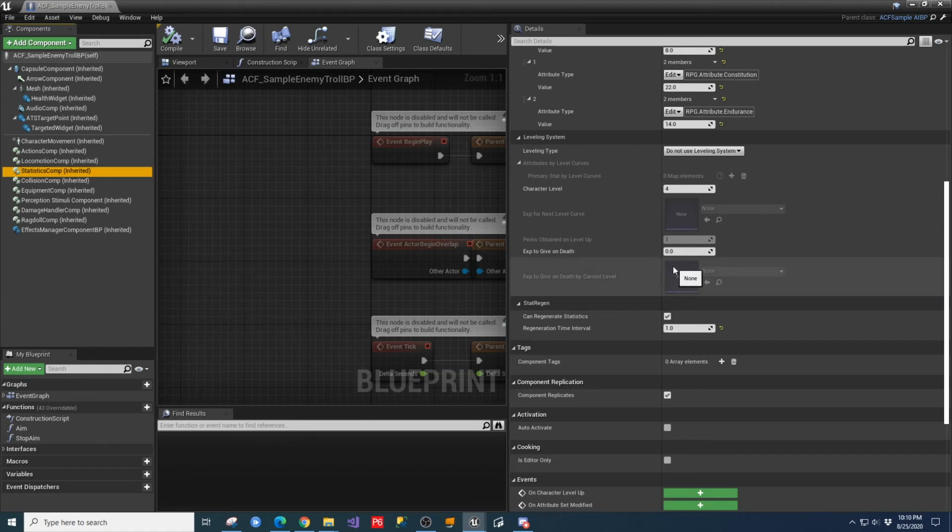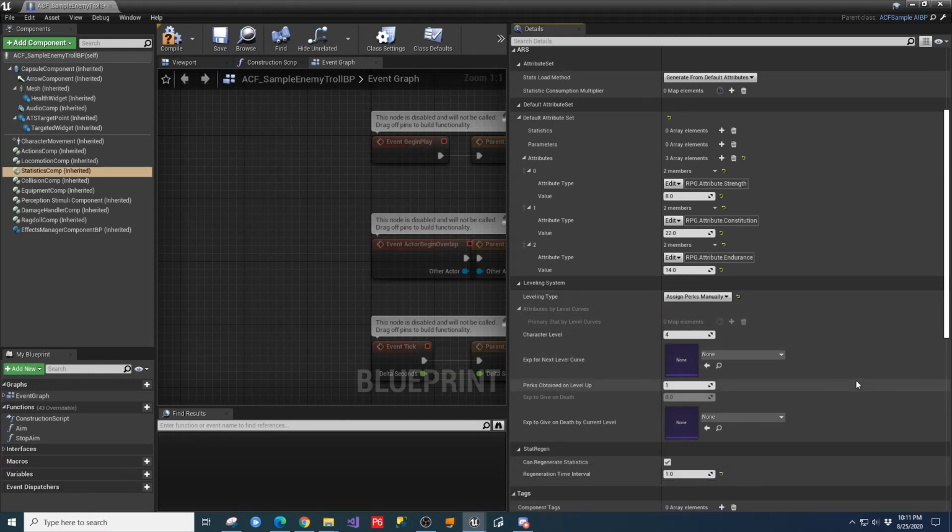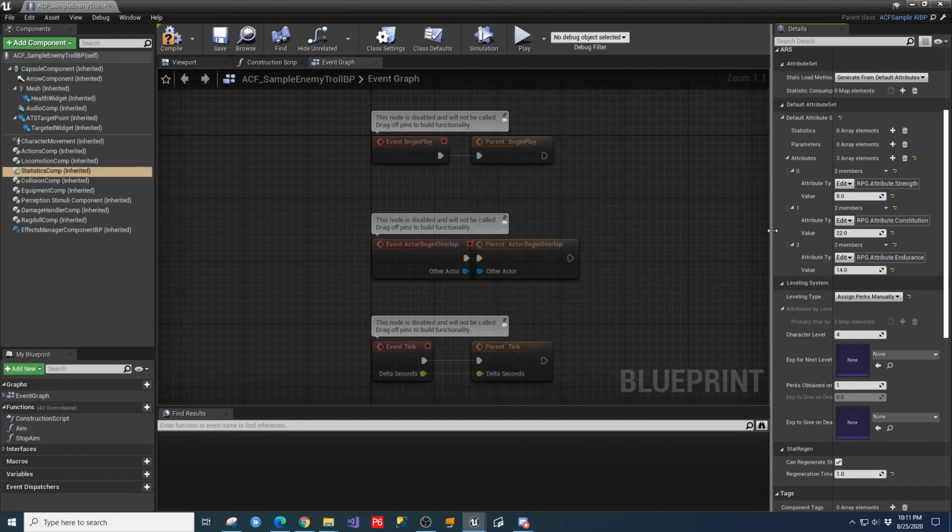There's also a perk-based system where you can specify that you have a... where's that at in here? It's under perk-based system, assign perks manually. So you can also set in here what types of perks you gain on each level. And then there's a function that you can call that assigns perk to attribute. And using a lot of this stuff in here, you can drive this behavior using your blueprints.